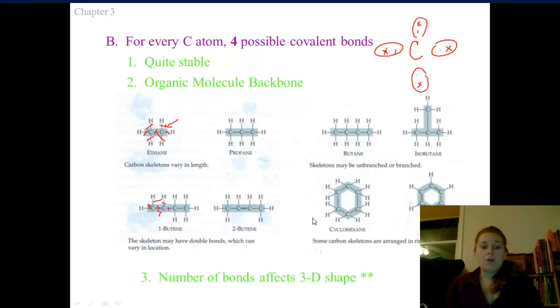Okay. Now, one of the things that's going to be really cool and important, and you're going to have seen or will see this in the molecular model lab, is the number of bonds is going to affect how it's shaped. If there's a double bond or a triple bond, that's going to kink or shape this molecule very differently. And what we're going to learn as part of this unit is that shape matters. Shape is hugely important. We're three-dimensional, so 3D is a big deal.